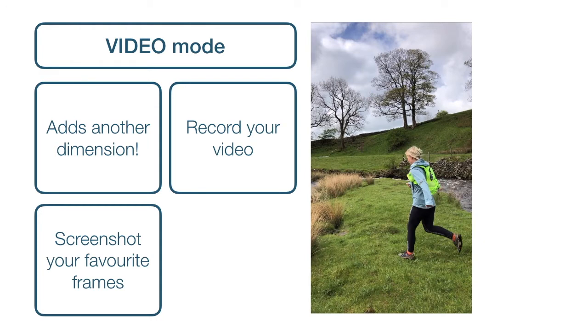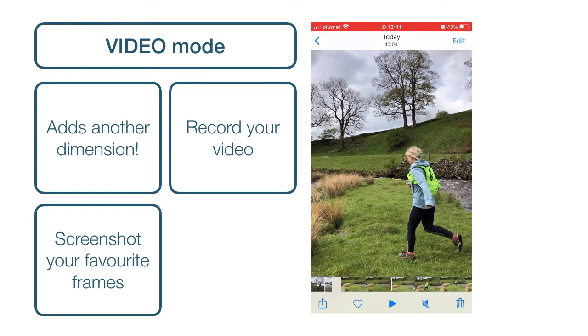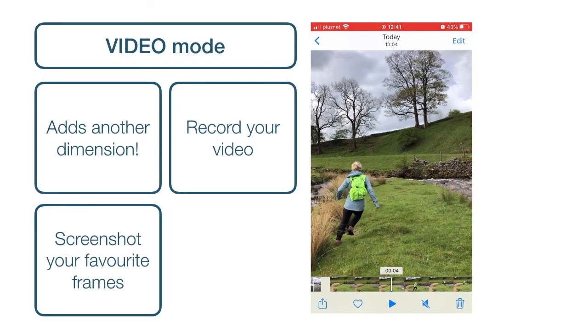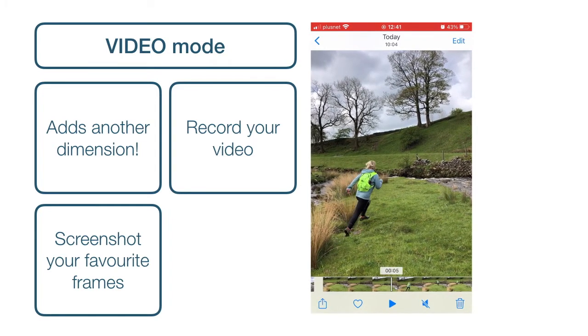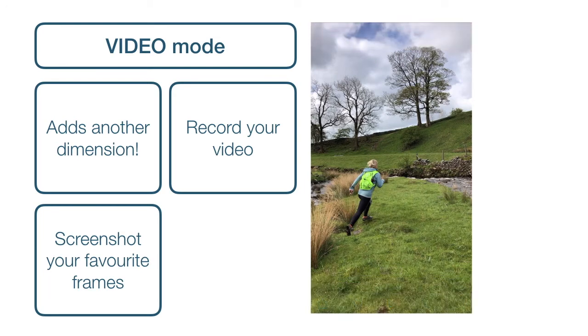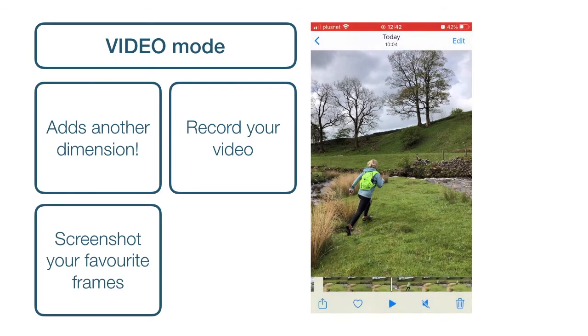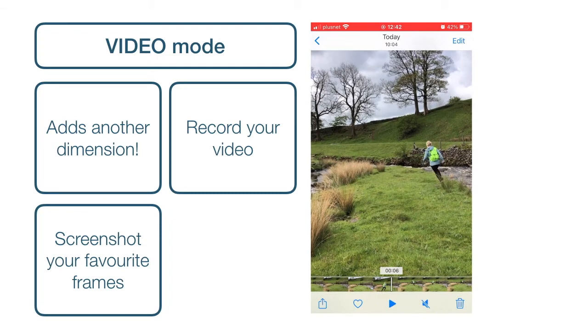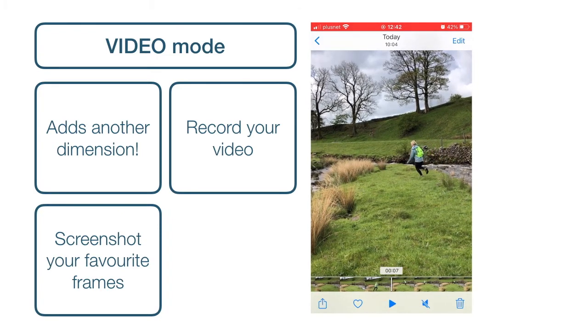So tap the screen to return to playback mode, and you can then either tap play or stay in pause mode and move your finger along the video thumbnail to find your favourite frames. Then tap on the screen to make the shot full screen and take a screenshot. You can do this as many times as you like for your video. And make sure you've got at least a few shots that are well spaced out across your screen so that you can then stitch them all together.